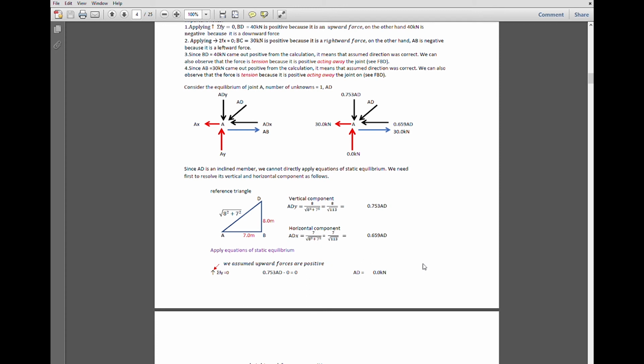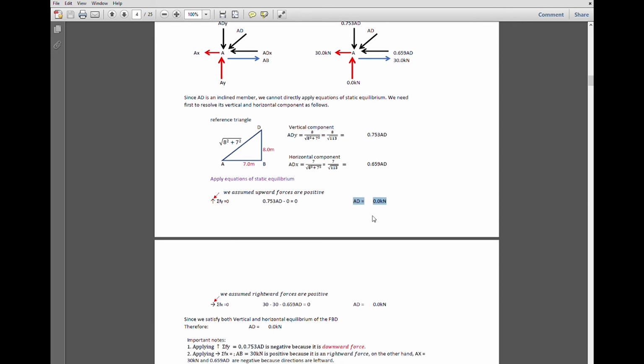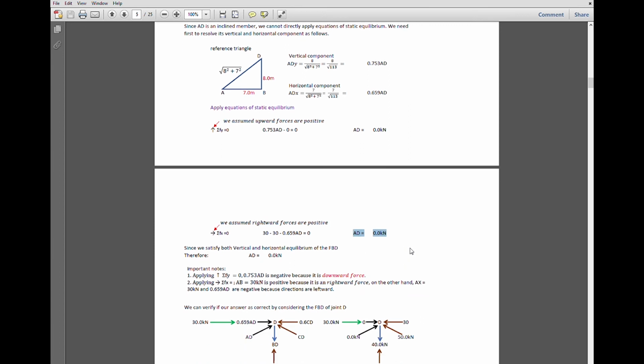And we can also check if our answer is correct by applying summation forces horizontal naman. So, pag tinignan natin ito guys, mayroon tayong leftward force dyan, 30 kN, that is equal to AX. Yung reaction natin dun sa A. Pero, alam natin, itong value ng AB na ito guys, that is also equal to 30 kN. So, if we apply summation forces along horizontal, 30 na yung leftward, 30 din yung rightward, ibig sabihin, yung horizontal component ng AD, that is also equal to 0. At mangyayari lang yon kung AD is equal to 0. So therefore, tama yung sagot natin kanina doon sa una nating equation, AD is equal to 0. Ayan, so AD is equal to 0.